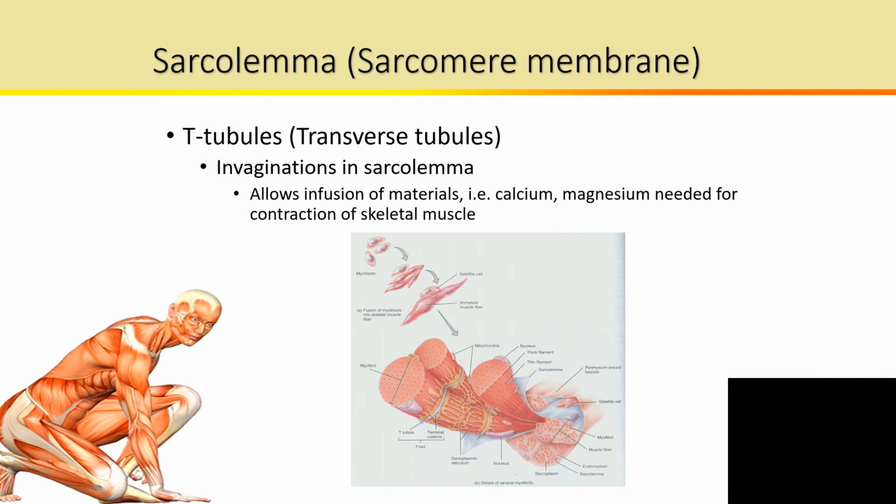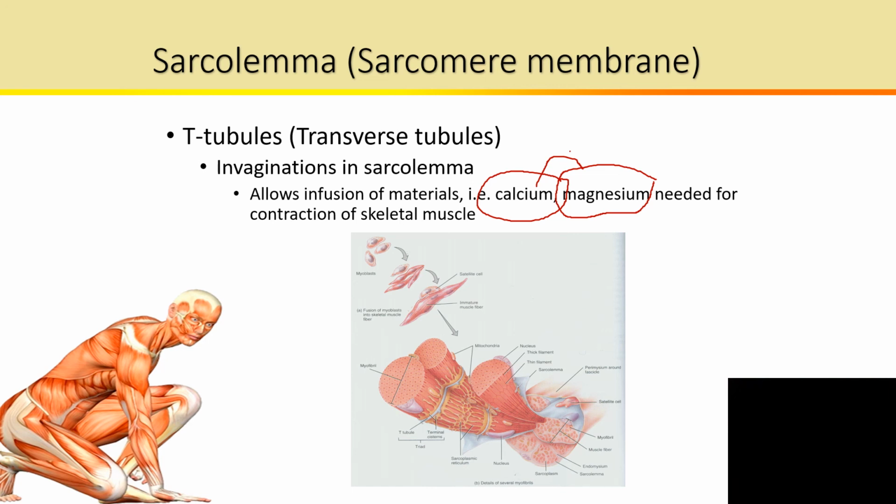What this allows is materials such as calcium, a good friend, to leak in, to give the actin and the myosin the ability to start to cross over each other. Now, I put magnesium in here, and magnesium is also important. Magnesium is like the kissing cousin of calcium. These two are a match made in heaven. Sometimes if people have a calcium deficit, they could actually be given magnesium, and magnesium will help because they're chemically very similar and they do a lot of the same things.